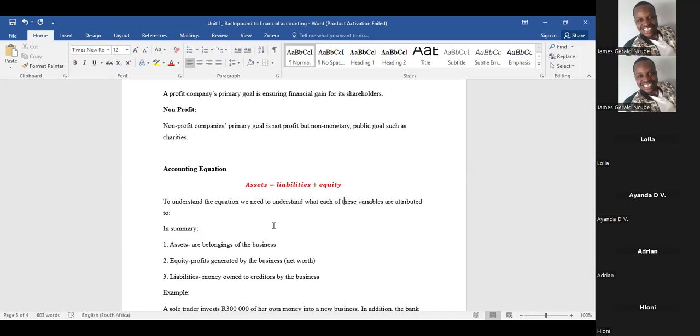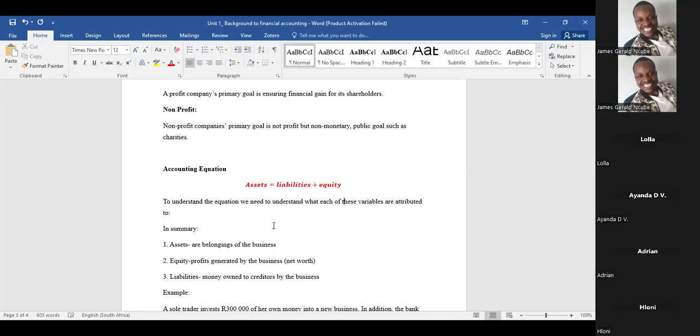Examples of assets that you can see in a business: like I was saying, the building. You can talk about a car, if your business has vehicles, whether they are used by the managers or for delivery, they are still assets of the business. You can have equipment. For example, if you are Coca-Cola operating your plant, your factory, you have the equipment that is producing the Coca-Cola. That's plant and equipment, part of the assets of a business.